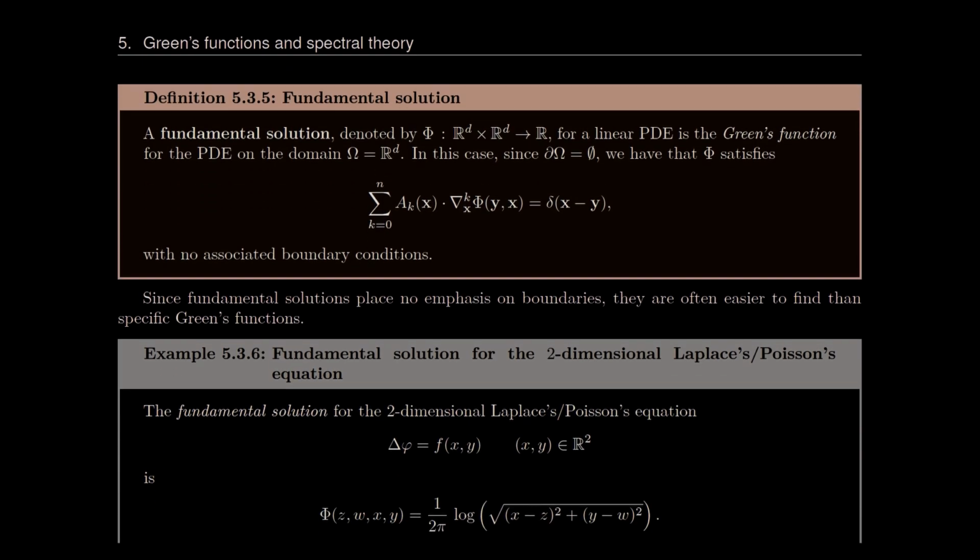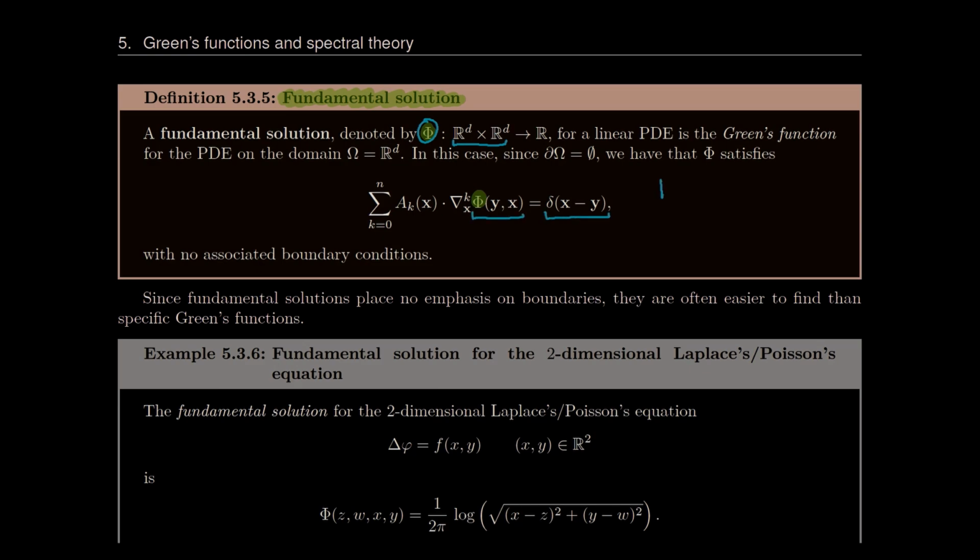We're going to start with this definition that's going to help us think about how mathematicians actually discover Green's functions. They start with something called a fundamental solution. A fundamental solution is a generalization of a Green's function where you're independent of a boundary. We denote it by a capital phi, and there it is in the PDE itself. It's a function of two variables, so it's an integral kernel just like Green's functions are. When we plug it into a PDE, we get the delta function out of it.